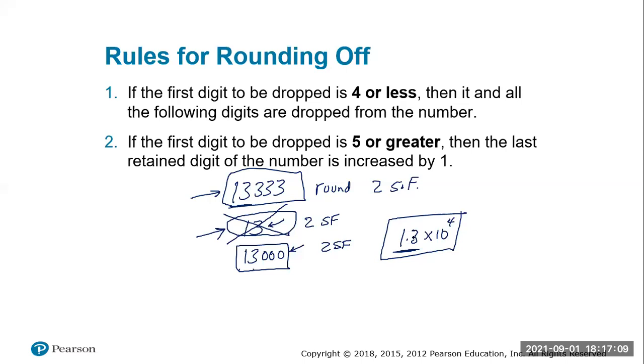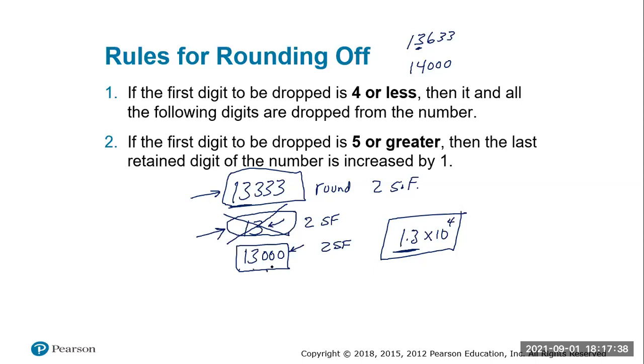Professor Efron, if the original number 13,333 was 13,633, would you be rounding off to 14,000? So you're asking if it was 13,633? Yes. And we're still rounding to 2 significant figures. It would then round to 14,000. 14,000, right? Okay. Yeah. Or 1.4 times 10 to the fourth, yes. Okay, thank you. You're welcome. Other questions?